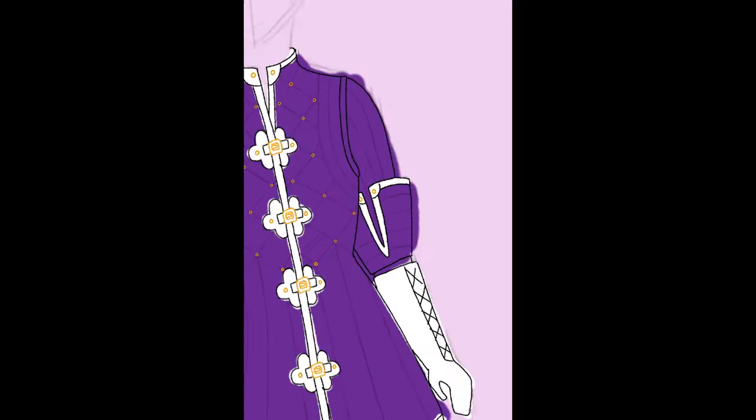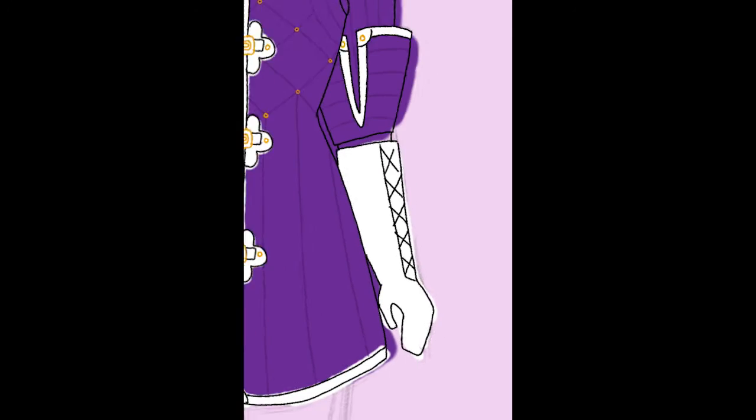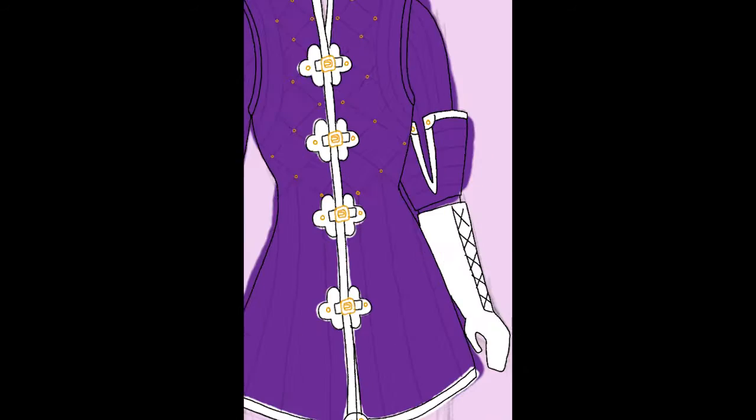I'll be starting with the piece that is, to me, the center point of this costume, the gambeson. A gambeson is a type of padded and quilted armor either made up of many layers of fabric sewn together or stuffed with batting, typically cotton or wool. There are several garments that fall under this category, including the padded jack, acqueton, and pourpoint. For this project, I will be basing the construction off of the pourpoint of Charles VI, one of the only surviving extant garments of padded armor we have.